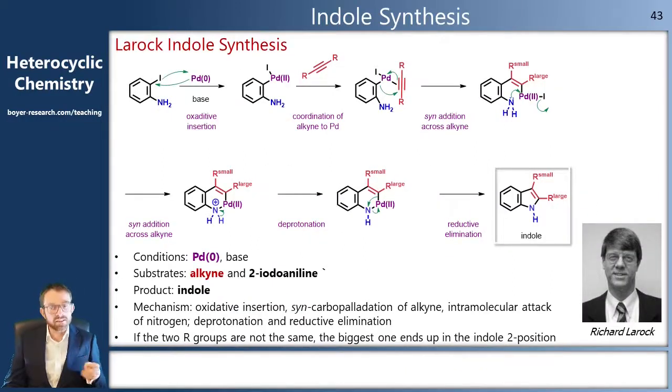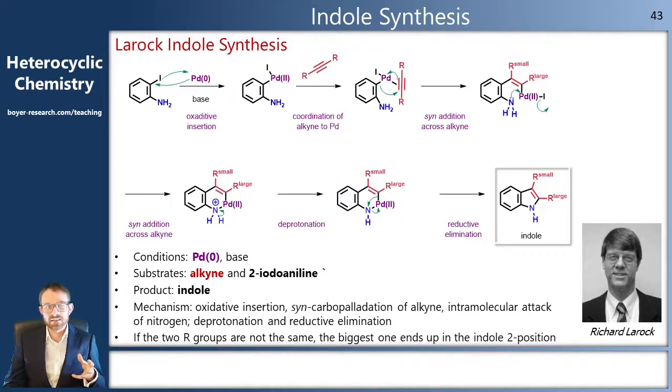In a more modern synthesis, we can exploit some of the palladium reactions that we have seen in the Larock indole synthesis. Now, you should have encountered several examples where palladium undergoes rapid oxidative insertion into a carbon halide bond. So our palladium 0 catalyst oxidatively inserts into a carbon iodine bond, which becomes a palladium 2 catalyst.